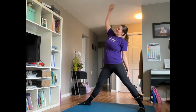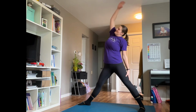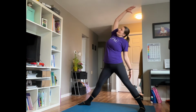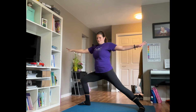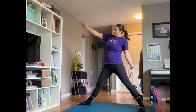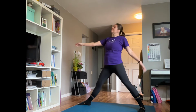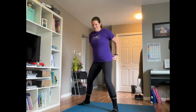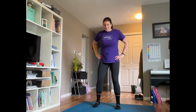Bend, straighten, reach it back. Good, bend, straighten, reach it back. Let's do five more, here we go, for five. Breathe, four, three, last two, one more. Amazing. Beautiful. All right, from here, you're going to take your feet about hip width apart.